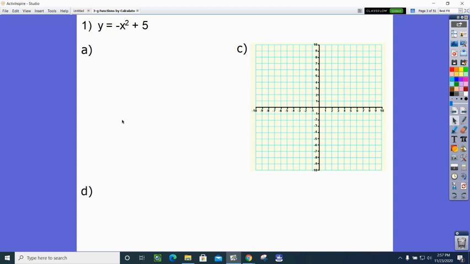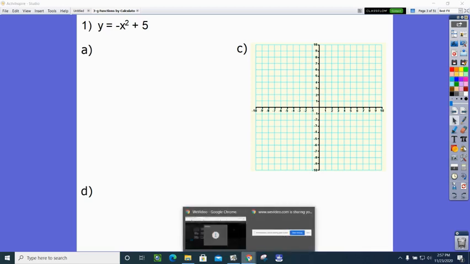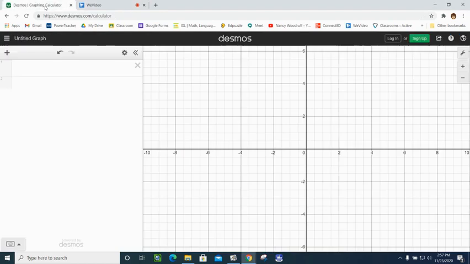Then B is missing because we're going to go to desmos.com and graph this one. Once you graph it, you'll put it in here, and then on your coordinate graph paper you'll sketch it. And then next to that, you can give yourself an emoji. Excuse me, is it a happy face, a sad face, or something in between as to how your guesses were up here.